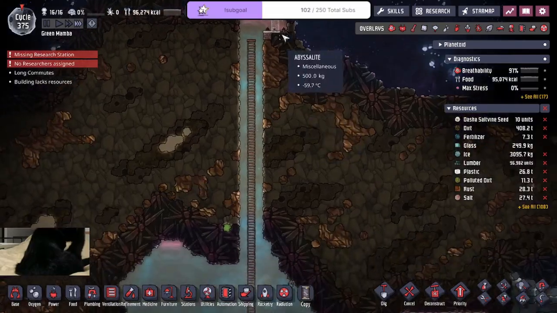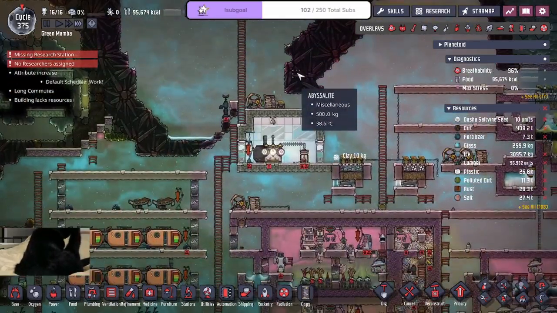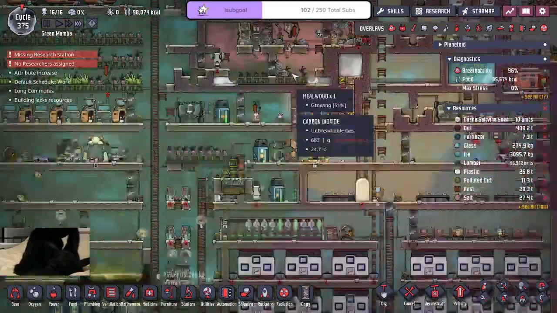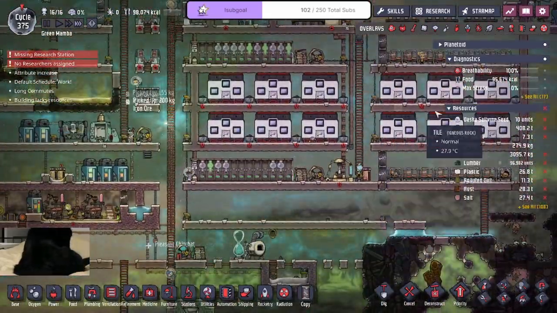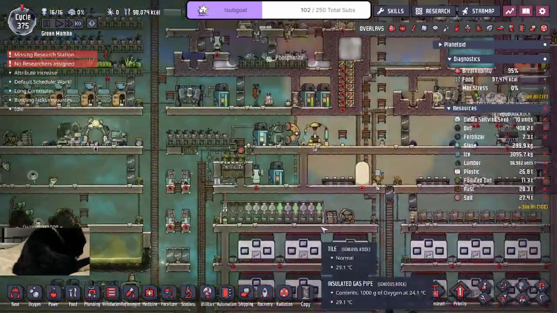Right there. And then once we get that, we're going to start setting up the outside space telescope so that we could start with that. Should be not too bad. Not bad, not bad.